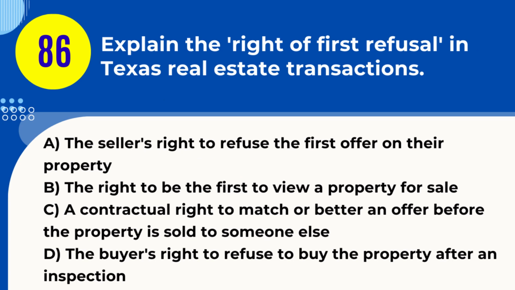Question 86. Explain the right of first refusal in Texas real estate transactions. A. The seller's right to refuse the first offer on their property. B. The right to be the first to view a property for sale. C. A contractual right to match or better an offer before the property is sold to someone else. D. The buyer's right to refuse to buy the property after an inspection.